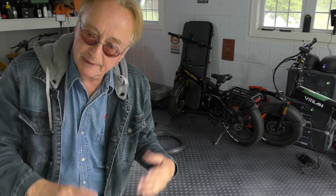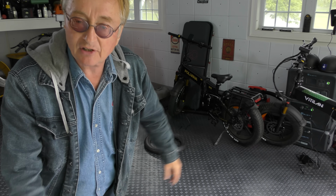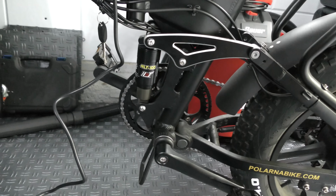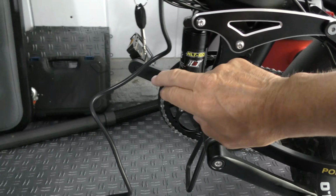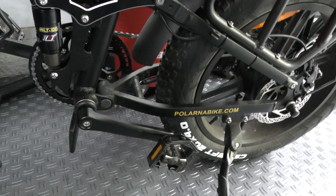They ride like bicycles, but not like the bicycles I had as a kid, because they all have a front suspension with 2 shocks on the front. But if you're into comfort, you're going to go more for the middle range one. As you can see on this Polarna, the front shock's here, but it also has a big mono shock for the back. It's like my racing motorcycles. The swing arm goes up and down. That's the rear shock.